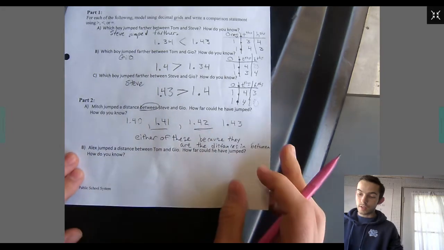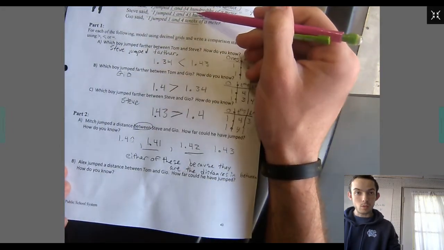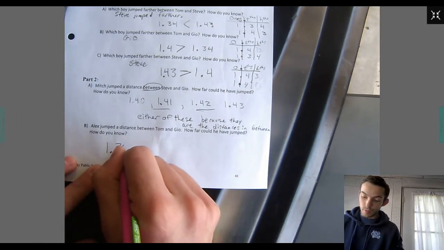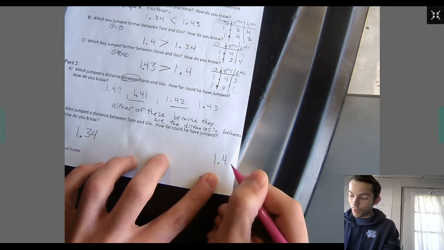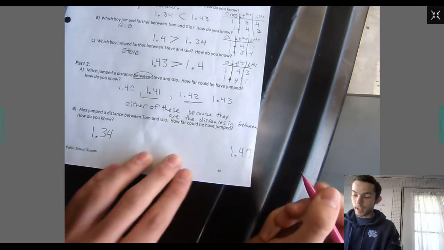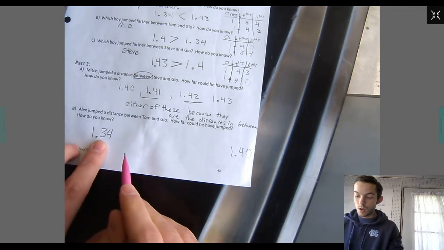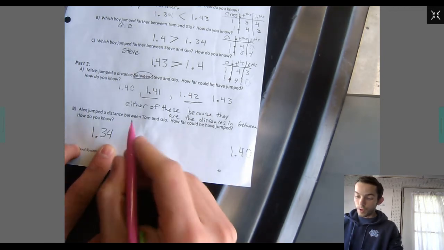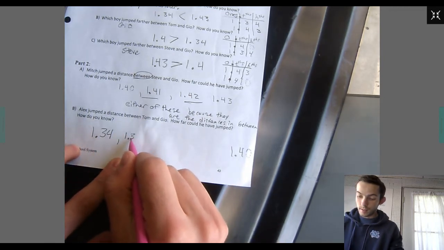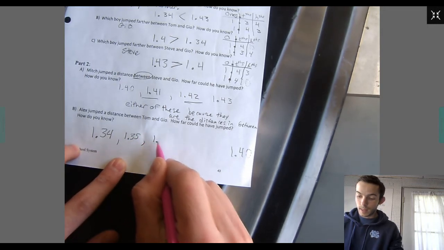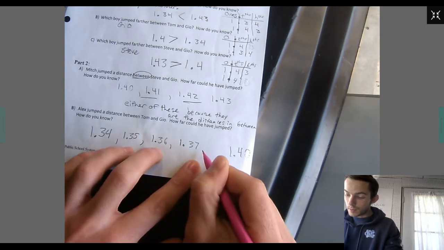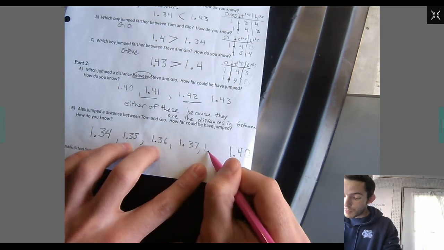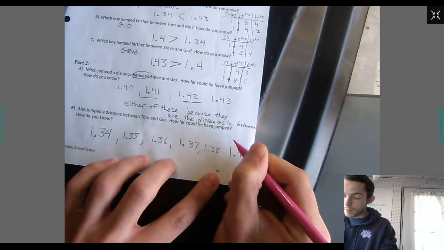How do you know? So just like before, we want to go back up here. Okay, 1.34 and 1.4. So we're going to put the smaller value in front. And just on this imaginary timeline, 1.40 would be back here. So let's figure out what goes in between 34 and 40. So we know 1.35 and so on. Oops, I'm going to run out of room. 1.38 and no matter.